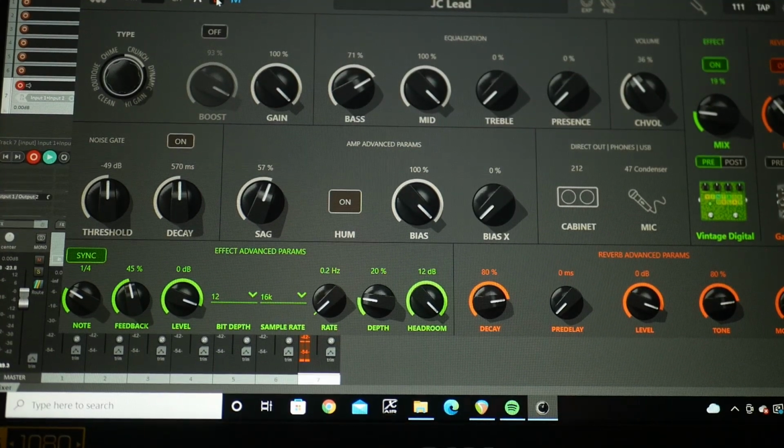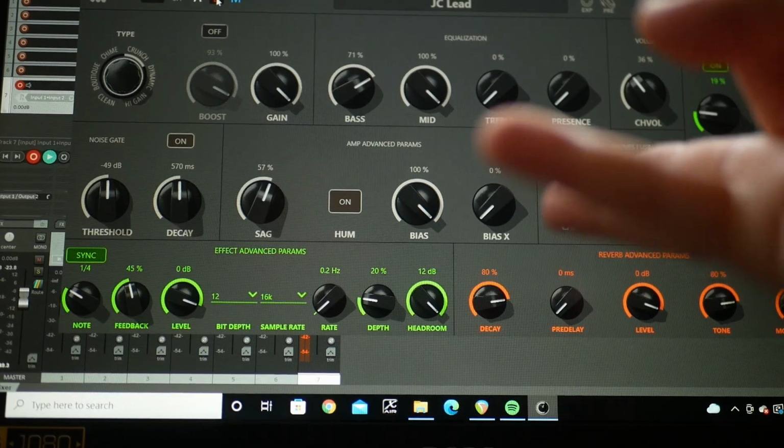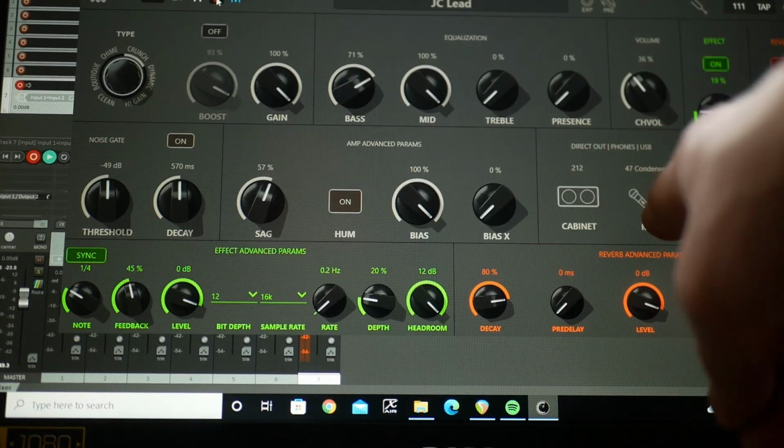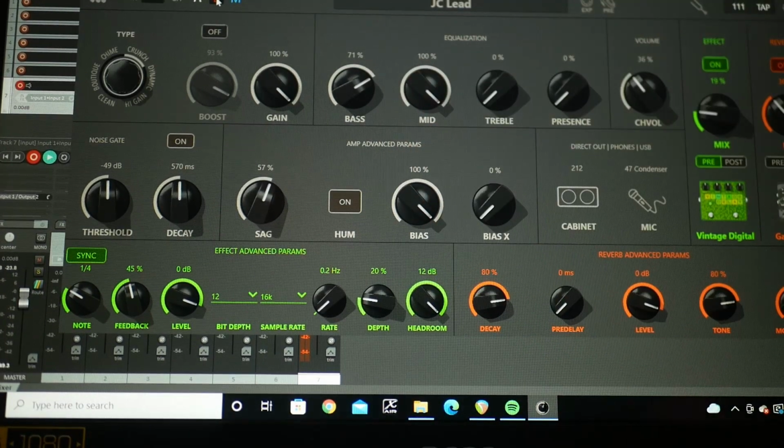So you may or may not prefer either tone, but I think it's fair to say that with the same amp model, with our cabinet choices and the advanced power amp stuff, we can do some pretty cool tone shaping.